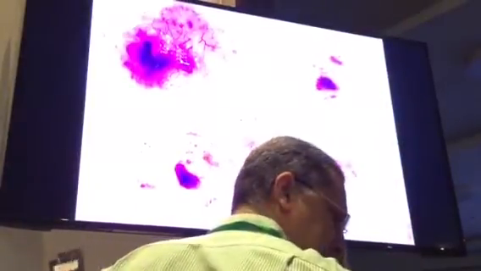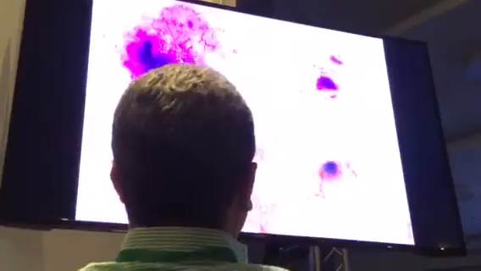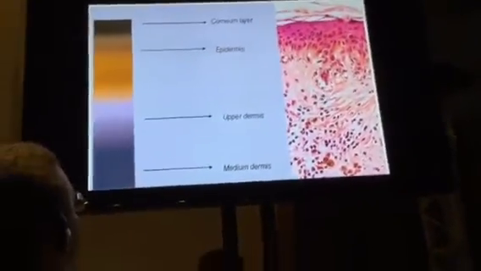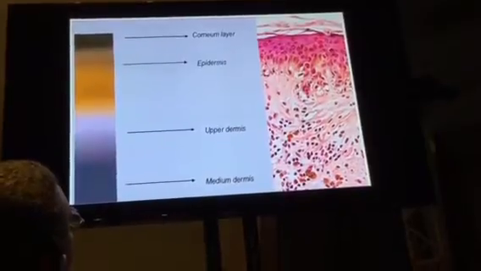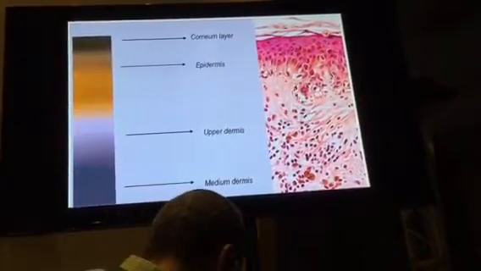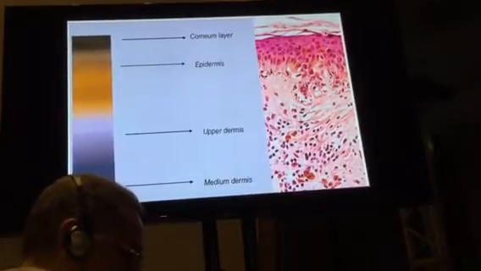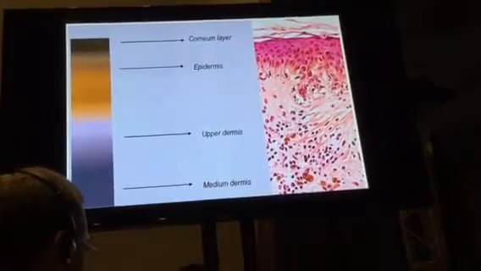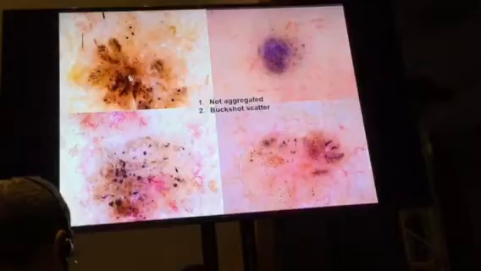So here are some of the classic examples of blue-gray ovoid nests. In addition, you can start to see some of the dots and globules. The variation in the color that you see depends on the depth of the melanin within the dermis. When it's very superficial, it's going to appear more black. When it's a superficial basal cell, you can also see some brown colors. The deeper it goes into the dermis, you start to see gray and you start to see blue. So when you see blue and there are large tumors, it's very likely to be a nodular basal cell carcinoma. If you see brown and very small structures, much more likely to be superficial.